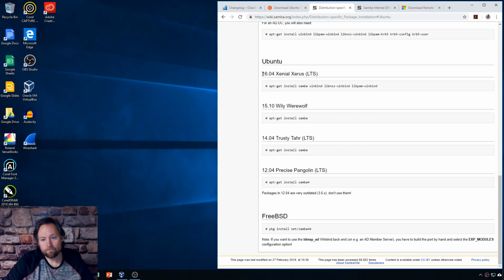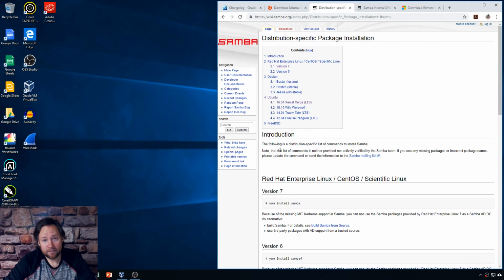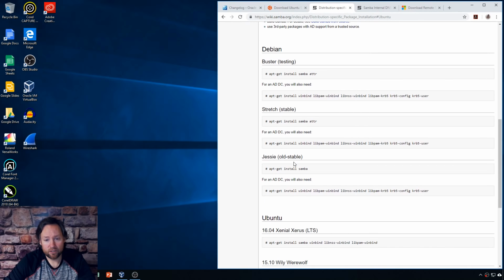So I don't know if Samba is just a little behind. It says this page was last modified on February 27th of 2018. So I'm not exactly sure when they plan on updating their installation instructions on their wiki.